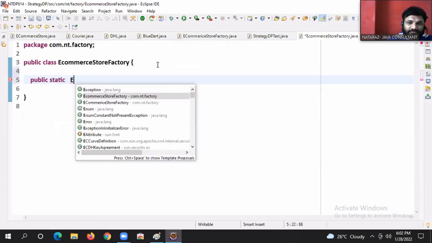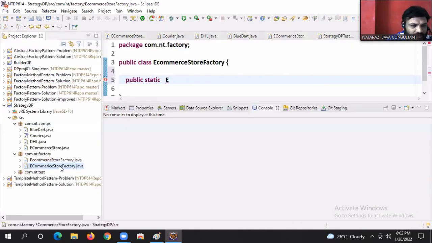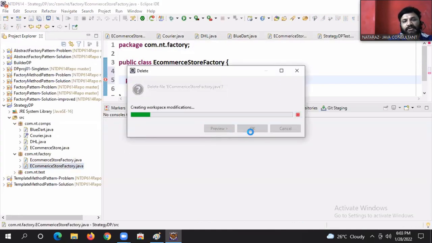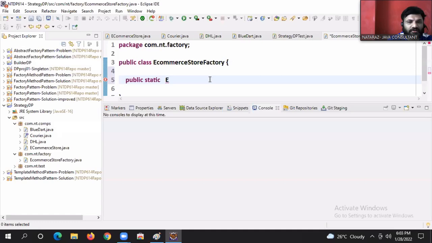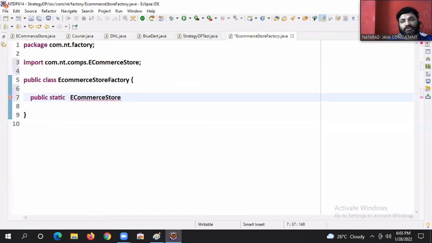EcommerceStore. Factory is already created. Oh, one minute. Okay, I'm deleting the wrong one. Okay, fine. Public static EcommerceStore getInstance, String courierType. I'm just passing the courier type, guys.